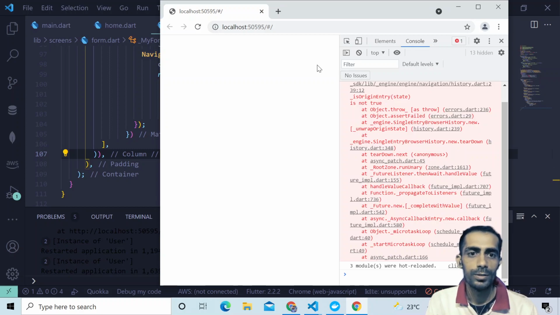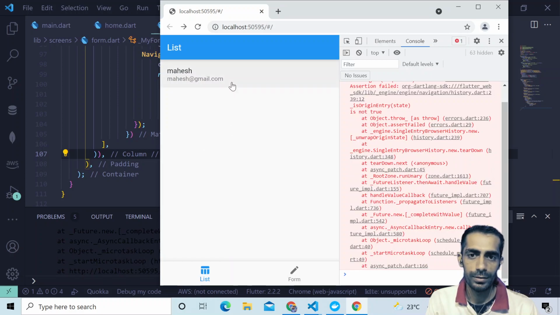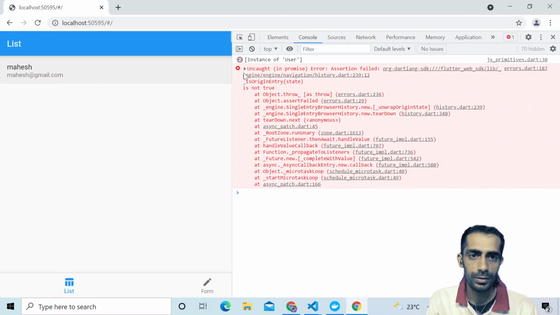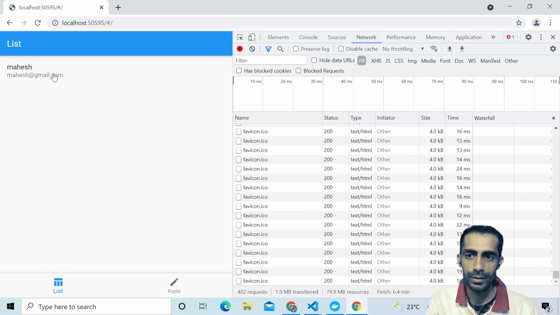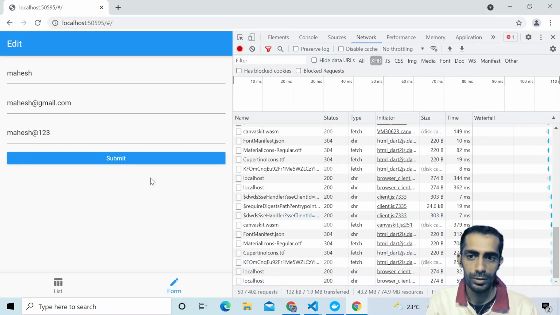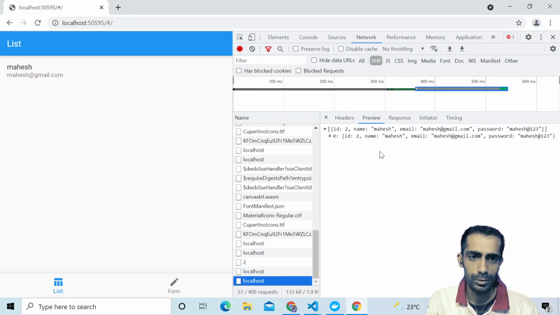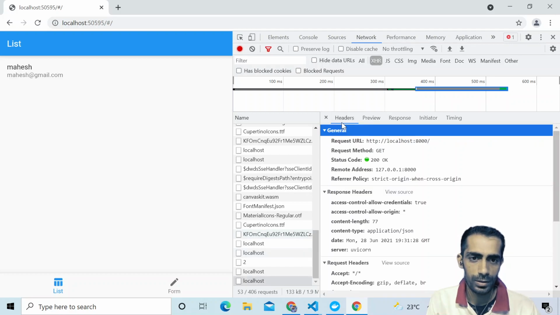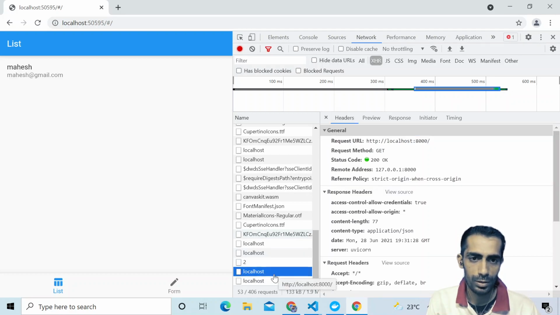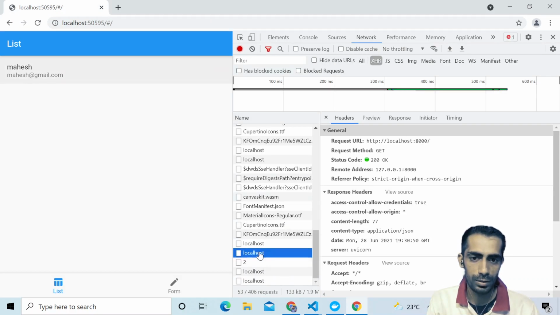Okay, it's working. So let's say if I click here, if I go to the network tab, if I click here, then if I click on XHR, okay, if I save it, it will redirect it to this thing, but this is get method, and this is also get method, so I don't need to call this get method.